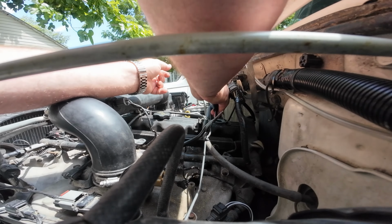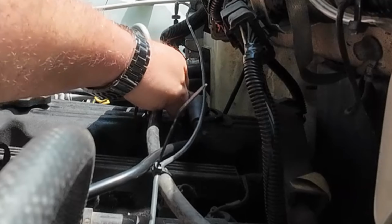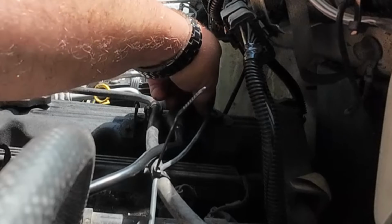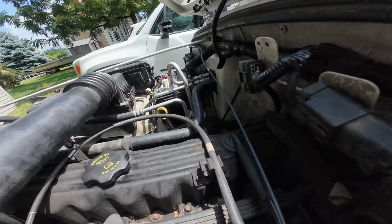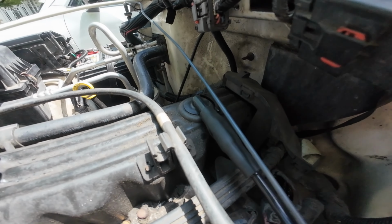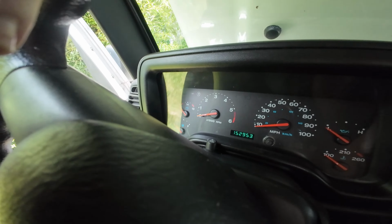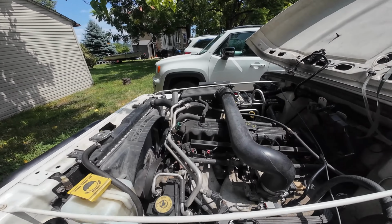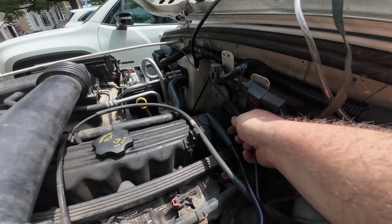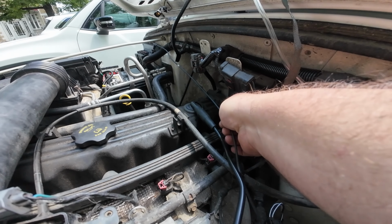And then we're just going to push it right back in there. Sorry, I'm trying to get rid of these skeeters. All right, so there we go. It is on there. Now, does it work? Well, let's go find out. As you can see, I fixed the cluster lens already. All right, she's solid.